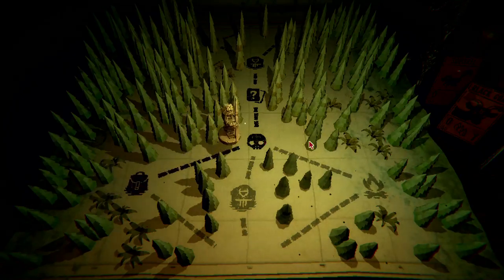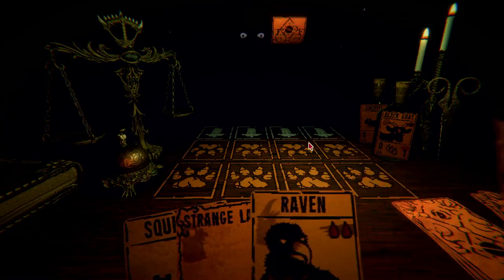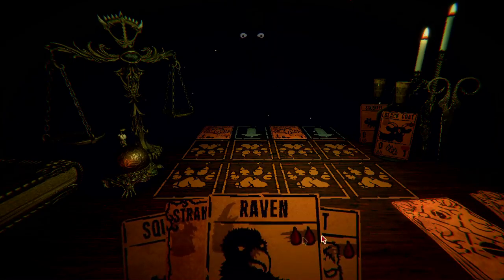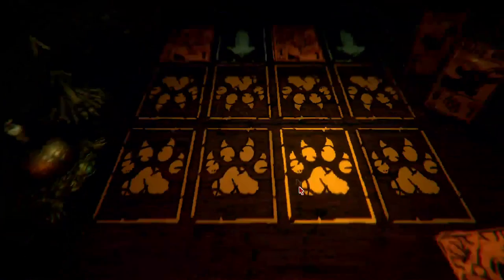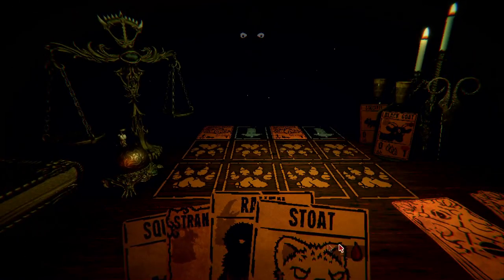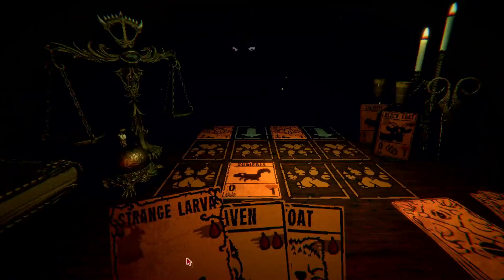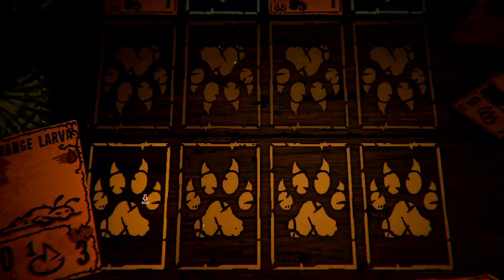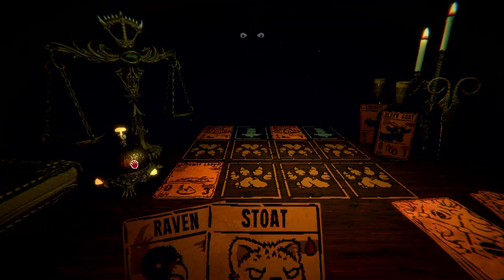We'll go to our boss battle. Ooh, okay. 2 flyers. I think we get our strange larvae down, and we don't have to really worry about it dying, because those will fly over it. So we'll go.